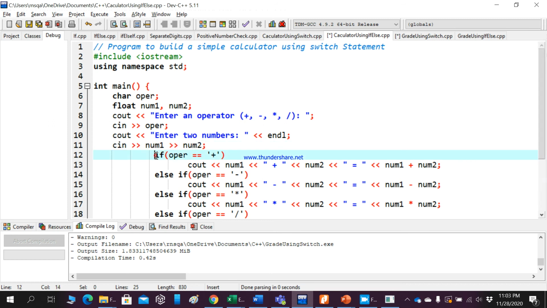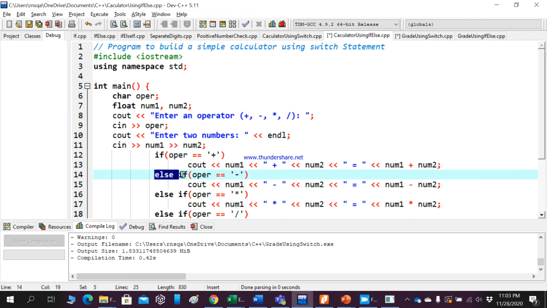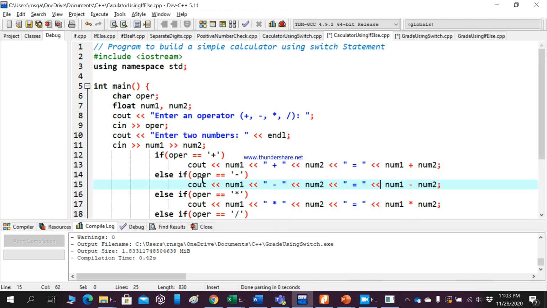So if operation is equal to plus, then this statement shall be executed, and this is for the addition of two numbers. Else if operation is equal to minus, this minus character, so the subtraction operation will be performed, and actually subtraction is performing here.